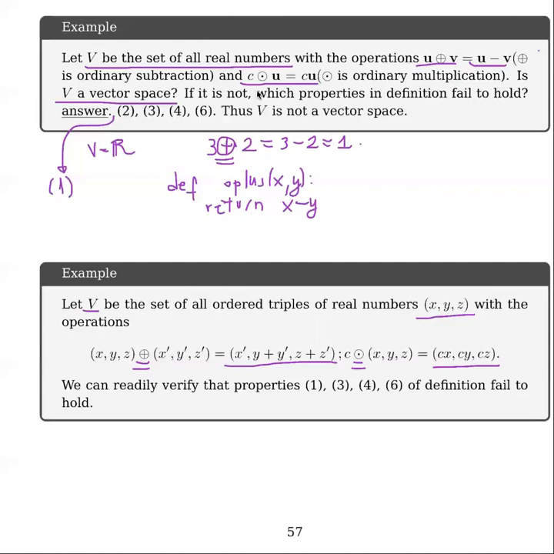So let's check whether this is a vector space or it's not a vector space. You see, the only thing here is, this x does not enter the picture here, okay? The other entries are added in the usual way, but the first entry only takes the information from the second entry. So the information from the first entry is lost. Whatever this x is, the result will not change, okay?